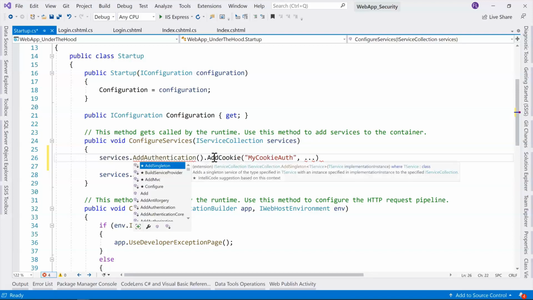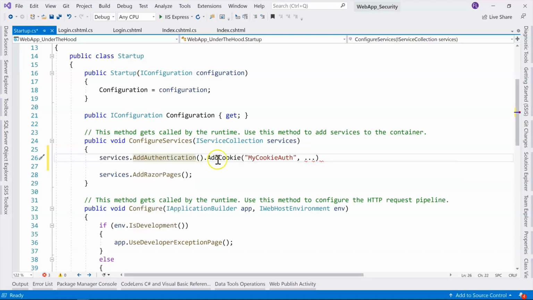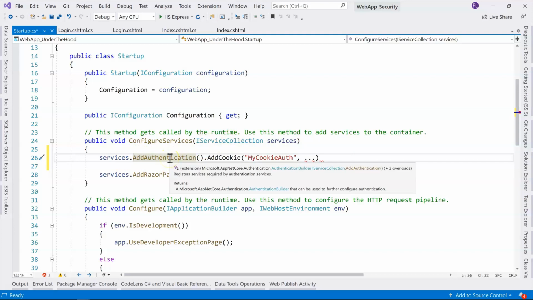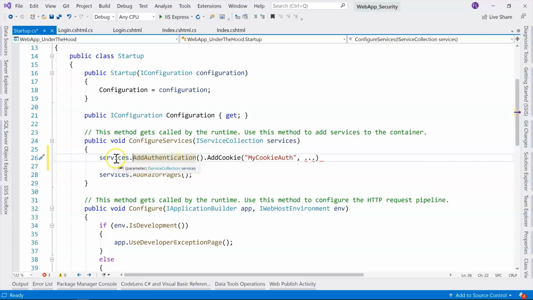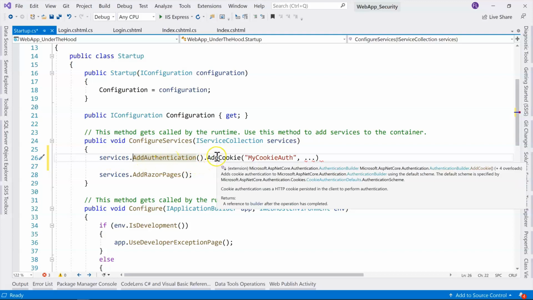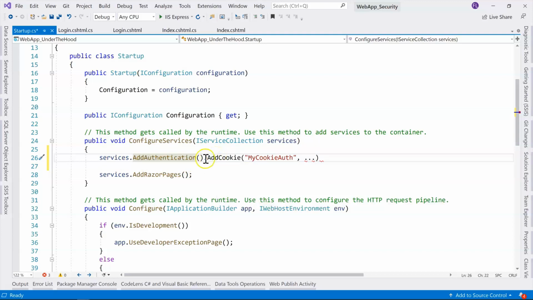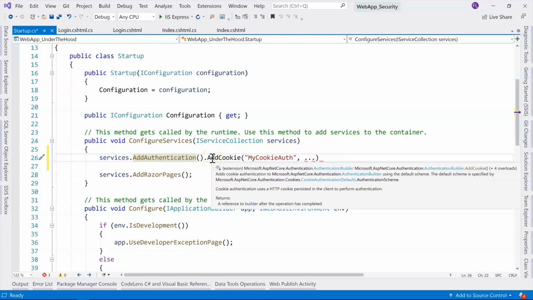We're going to do services.Add. So basically we're adding services to a collection. You can see this is a service collection interface here, right? We're adding this authentication handler to the service collection, and this AddCookie is adding the cookie authentication handler.